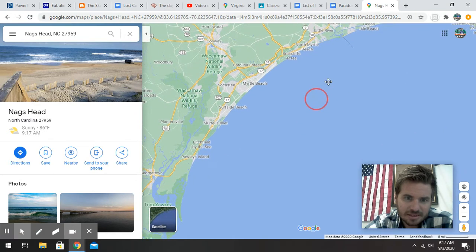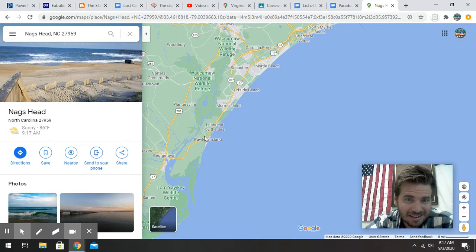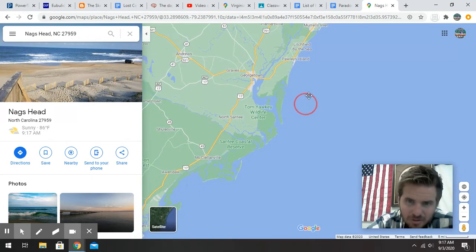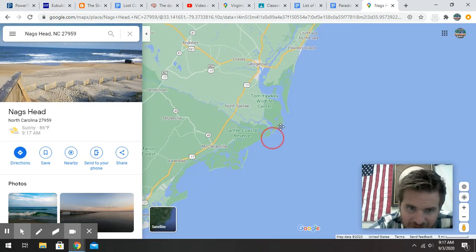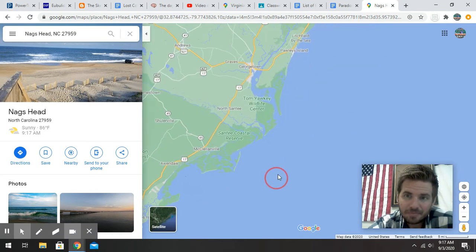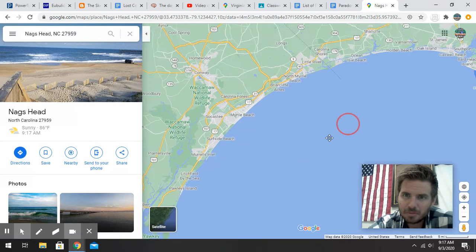And then once you get more towards Myrtle Beach, it gets a little bit more solid. But right around here, it's still broken up. This is what our coast looks like, Charleston. We're going to talk a lot about Charleston here in about, I'd say, a couple weeks.